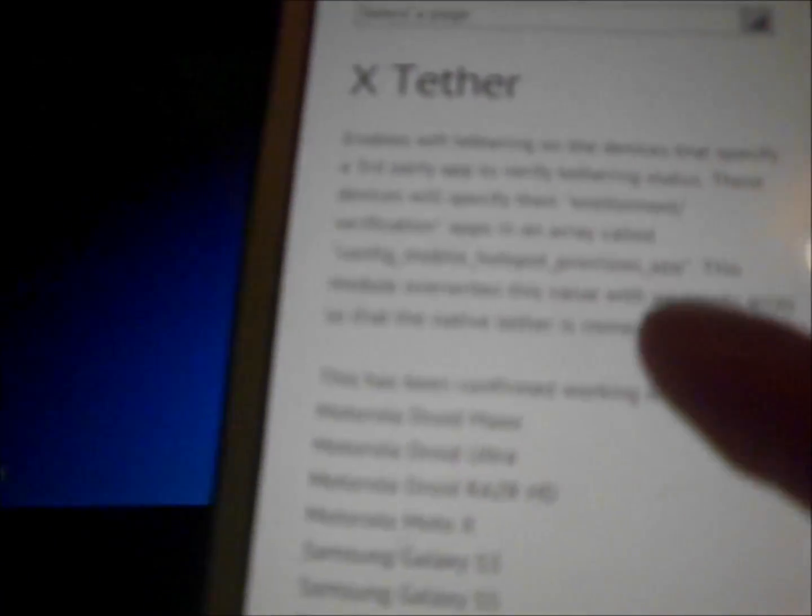However, they decide to block it so that you can pay them extra, meaning that you cannot use it without going to their website and paying an extra $30 a month. So with this, you can enable it and get it for free. Here is a list of confirmed devices. It may work with other devices. It should work with pretty much any Android phone.